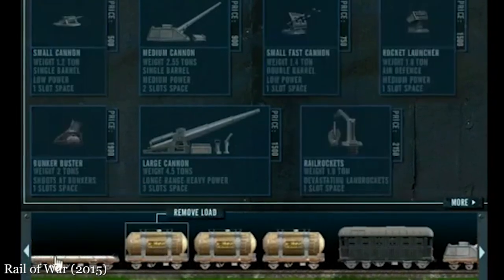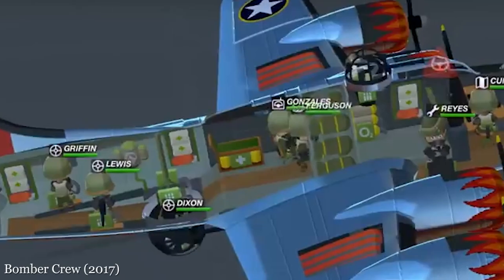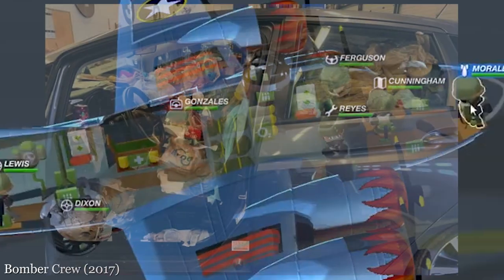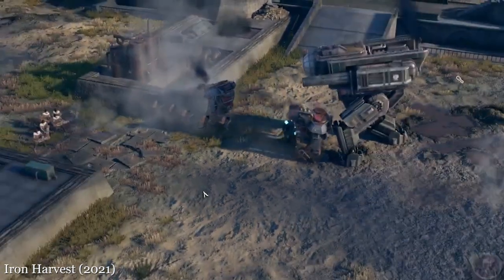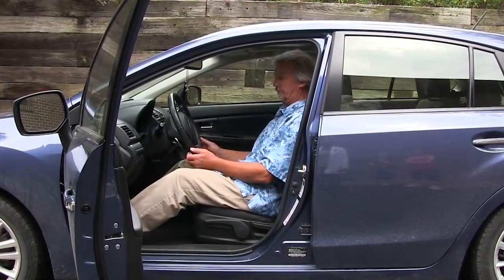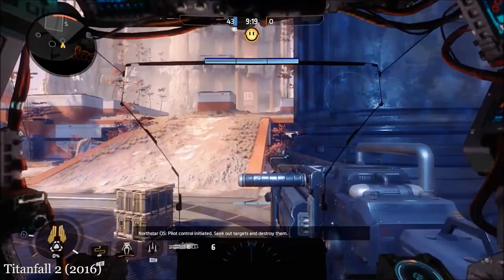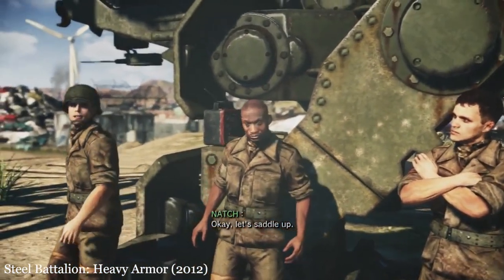I've been talking purely about the design of vehicles, but what about the people inside that allow the vehicle to do what it does? Having sufficient space for a vehicle's crew to work effectively and efficiently is important if we want the vehicle to be usable at all. Even if our game only shows the exterior of the vehicle, the vehicle still should be large enough so that there's enough space inside for the crew to at least move some of their upper torso and maybe feet and legs in a limited capacity. In vehicles with very limited space to ambulate, such as a tank or a mech, where most of the interior is occupied by thick armor and numerous pieces of equipment, space to move becomes even more crucial — especially in vehicles that require multiple crew members.